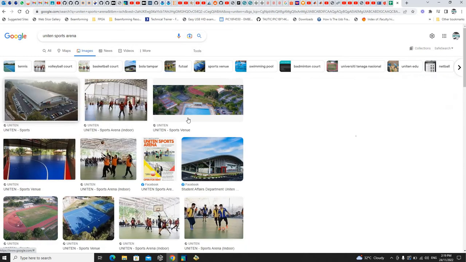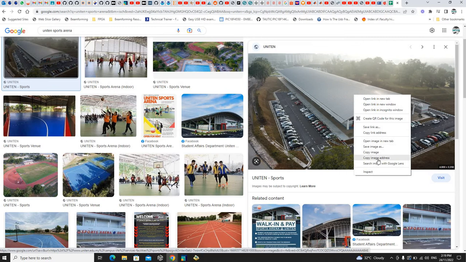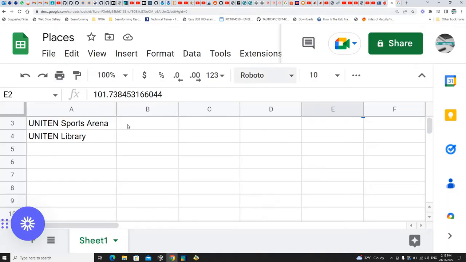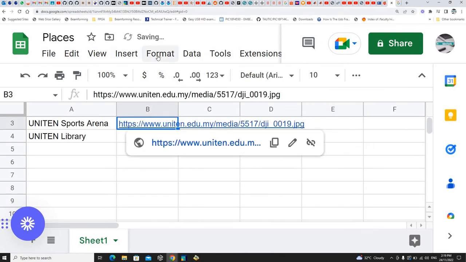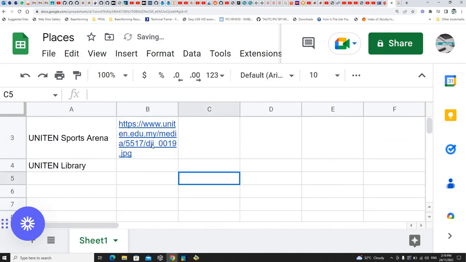Okay, got some picture here. So I'm just going to click on this. And remember, you need to copy the image address, and you paste it here. Again, I'm going to do the format of wrapping. So I've wrapped the URL.